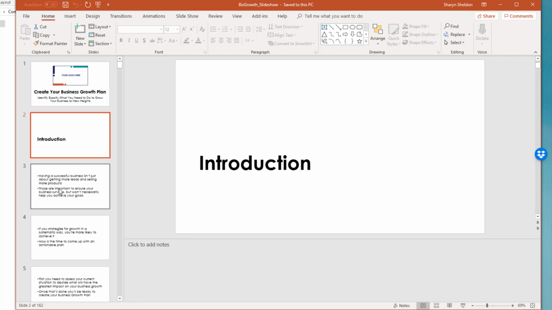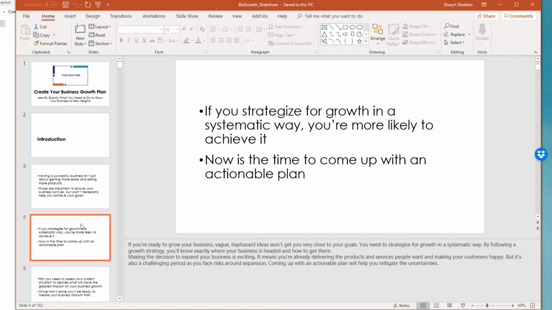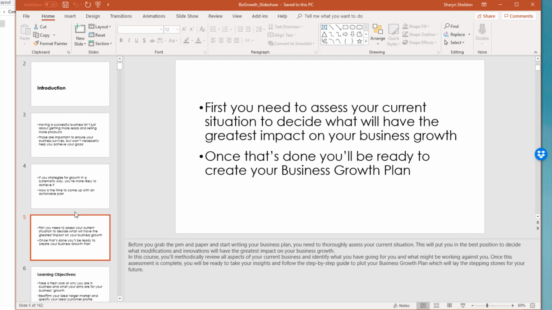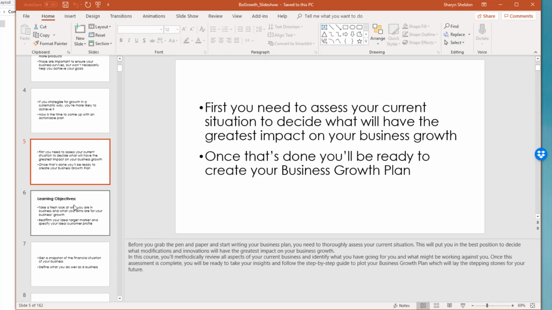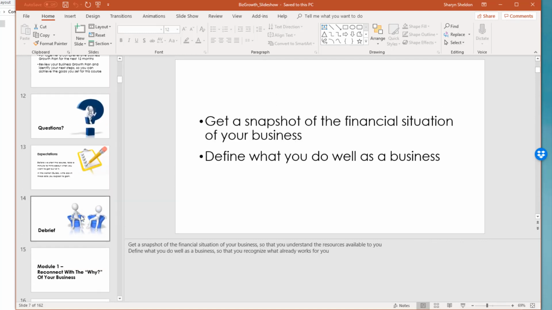And below each of the slides are some speaker notes that you can use as a guide for your script. So if you're presenting or recording this as a video or webinar, use that as your guide and then make the language your own. Make it sound like you, sound natural. But it's there to guide you so that you don't have to think of it all on the spot. And this is again set up in the same format as the modules. You can break it up.